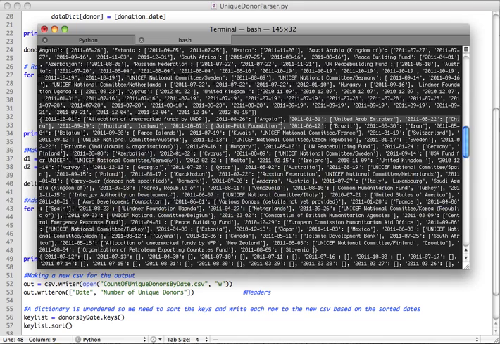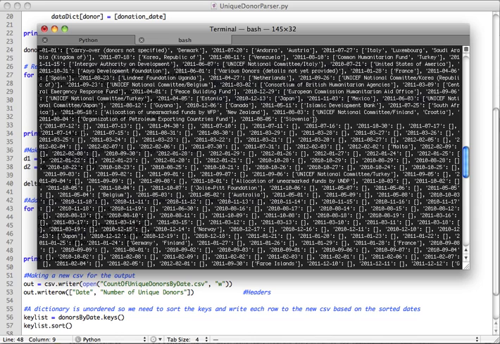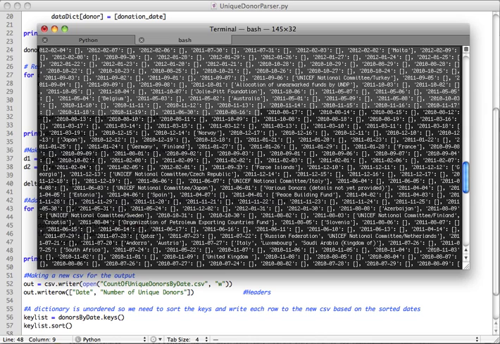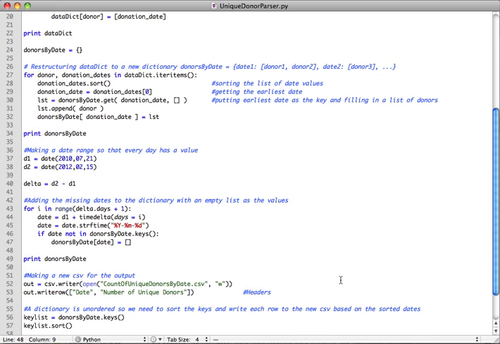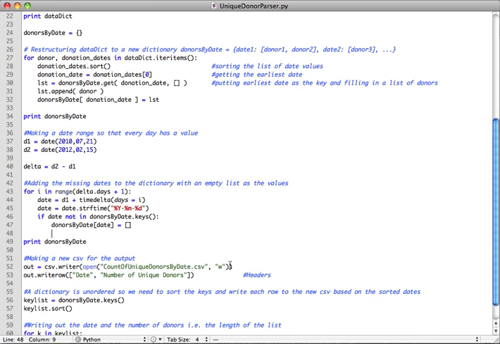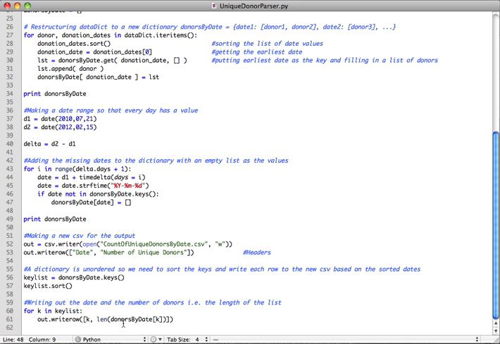So let's go back, scroll down. Yes, it started here, and you can see there's lots of dates that are empty lists, but then Faroe Islands in that date. So it's gone and filled it in. And now I want to write that back into a CSV so that a visualization can be built on top of that. But the next step is sorting it out by date and printing it out, which is what we have here. And I don't want the list of donors, I want the number of them, so I've calculated that every time I write it out.